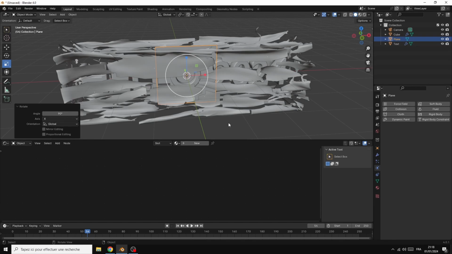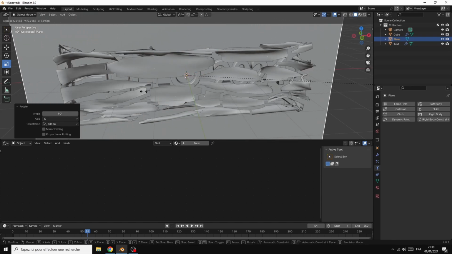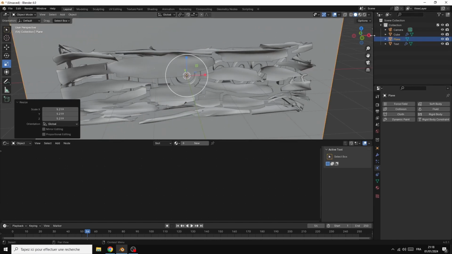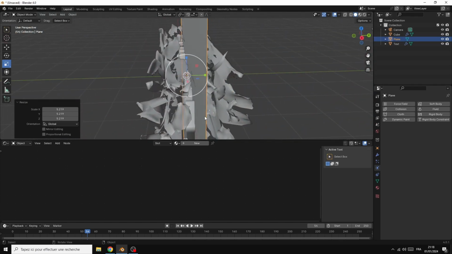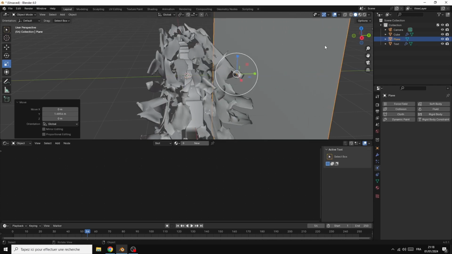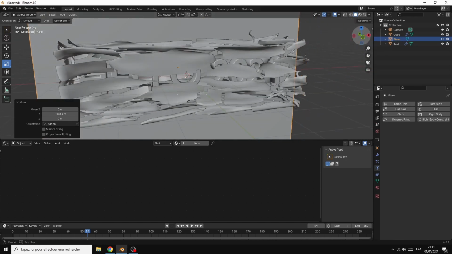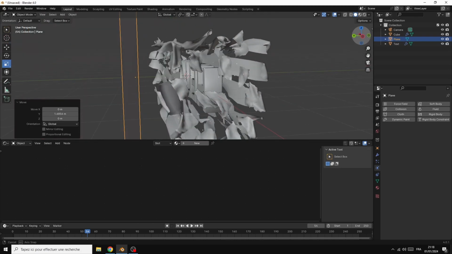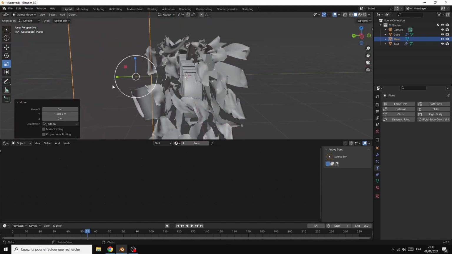And first I add a plane, RX19. S to scale, G, Y, just like this.